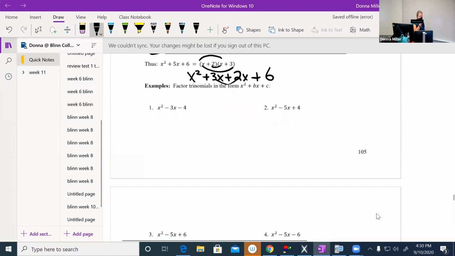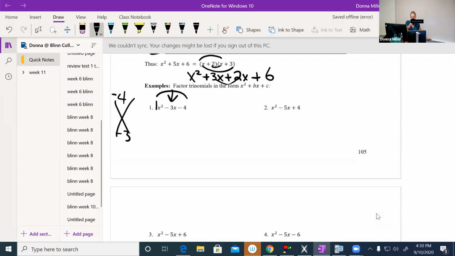So we're going to factor some of these. And these are the easy ones because the first term is 1. So the way that I teach this is I say pretend there's a 1 there. Just multiply the first and the last. So 1 times 4 is 4. So I need factors of 4 that add to -3. I need to find two numbers that multiply to -4. Sorry, it's a negative. It's a -4. I need factors of -4 that add to -3. So find these factors of -4.